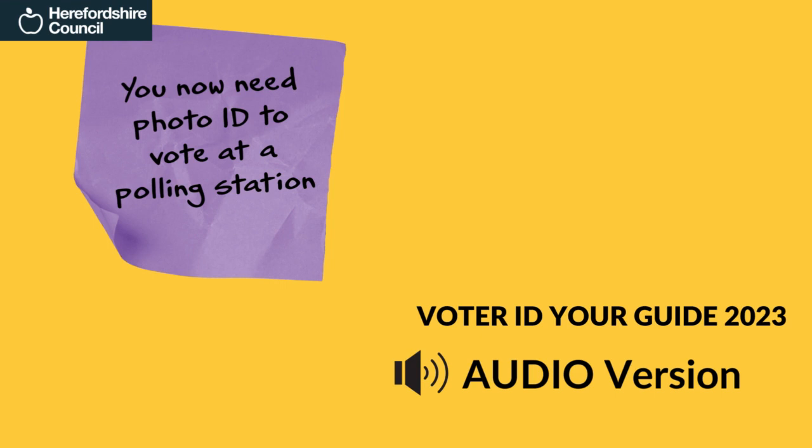Question: I don't want other people watching while I have my photo ID checked. Will it be possible to have it checked in private? Answer: yes. When you get to the polling station, you can ask to have your ID checked in private. This might be done in a separate room, or an area separated by a privacy screen, depending on the polling station.